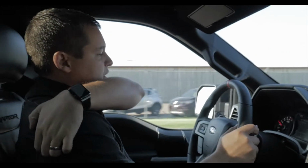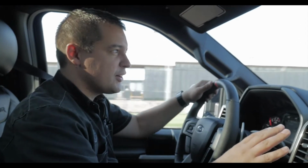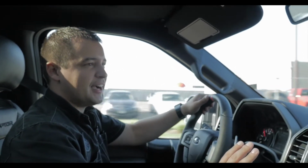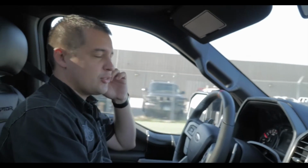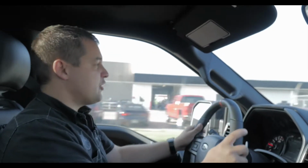So when you're driving it, you can hear it. It's got a little bit more of a growl, and it holds gears a little bit longer, and you can hear it. Keeps itself in the boost. Apparently off-road, that is a really, really fun mode to drive it in. So we're gonna put her back in normal mode. It's even got a rock crawl mode. I don't even know what you need that for when you're driving it down the city street. Anyway, enough about driving modes.